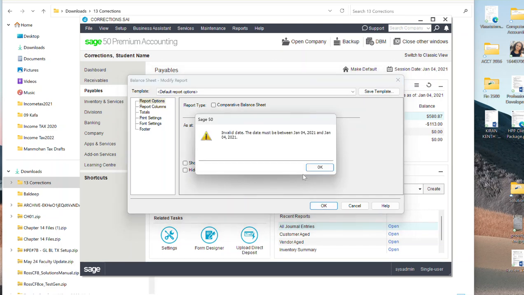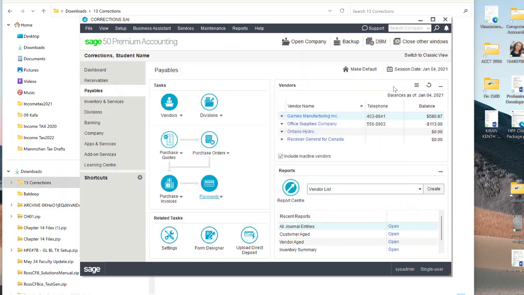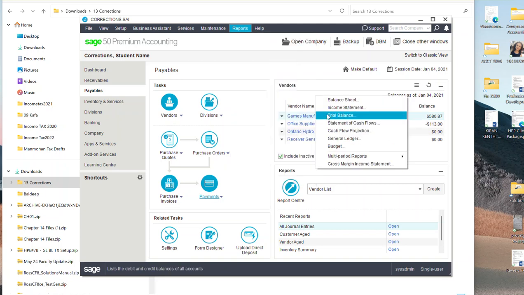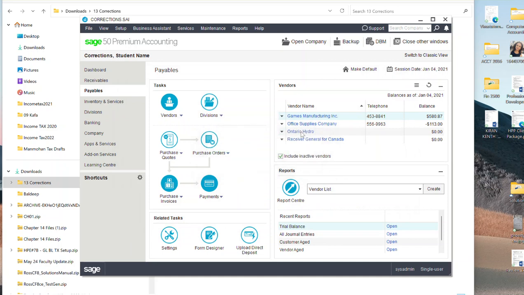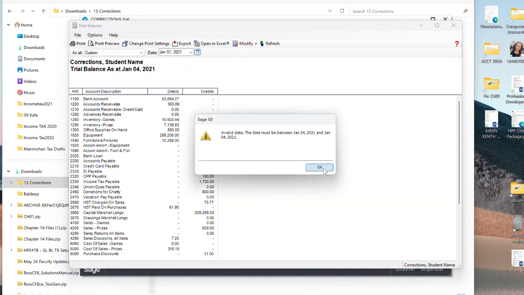I just want to know, Andy, since it's not going to let us do the balance sheet, normally you could display the trial balance, whatever the balance is on January 1st, if we haven't done any transaction that belongs to our last year. Let me do it another way. Not the 4th, I wanted to do it on the 1st. It might not let us do it on the 1st either, because that's not the date we have.